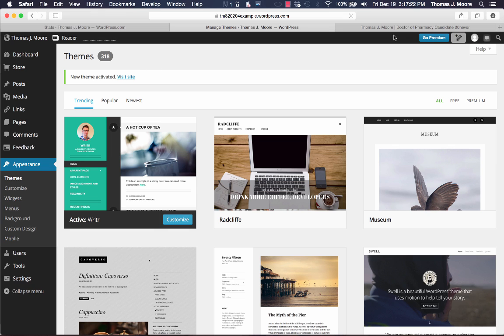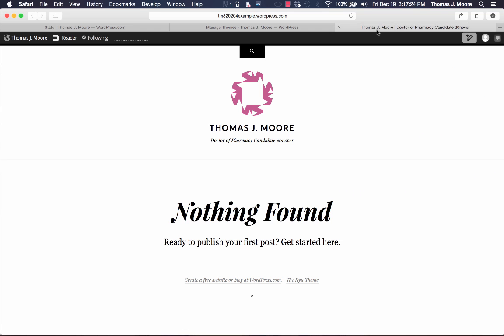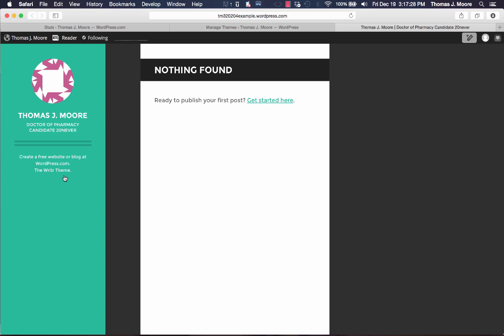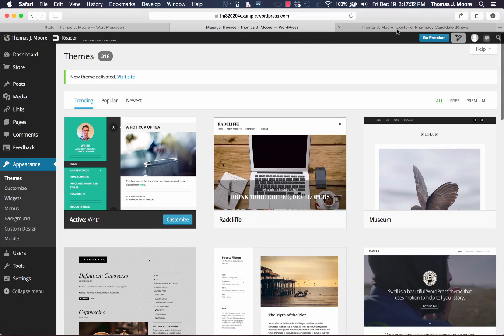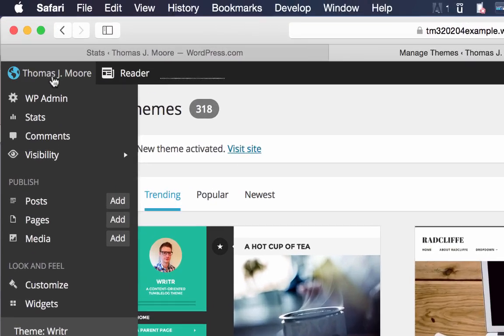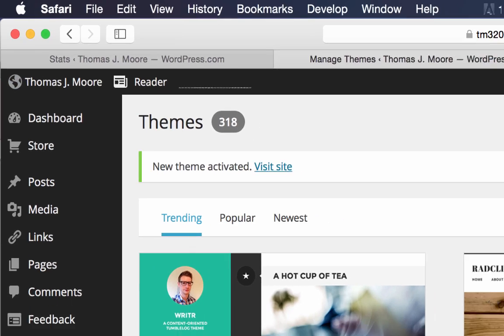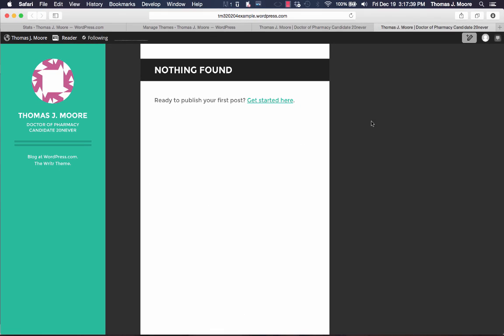Again, you can either switch over to a tab if you have your website open and just click Refresh. And you should see a changed theme. Once more, if you don't have that other tab open, you can just right-click on your name and open a new tab, and it'll let you see what we've got here. So we're almost there. We've got the theme, but what we don't have is that menu on the left-hand side.